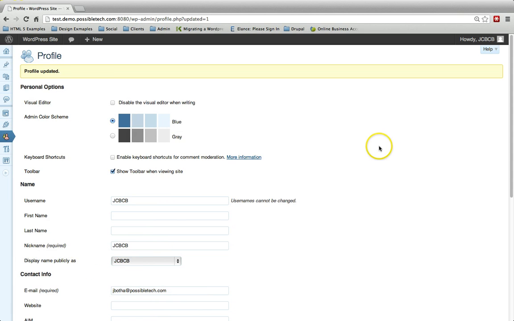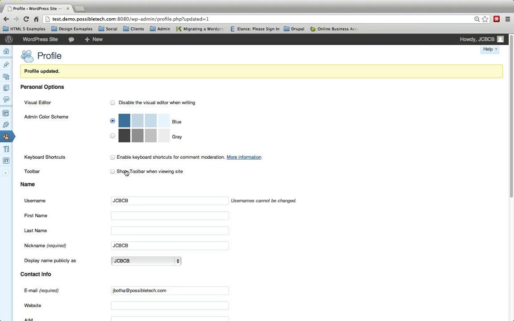And so getting back to where we were with basic profile settings, you can create keyboard shortcuts for your specific profile, and just below that you can also show the toolbar when viewing the actual site. So if you don't want to see the toolbar when you're actually viewing the site, you can disable this.